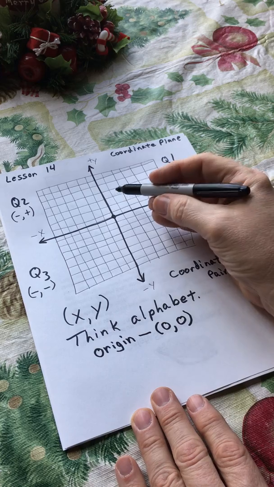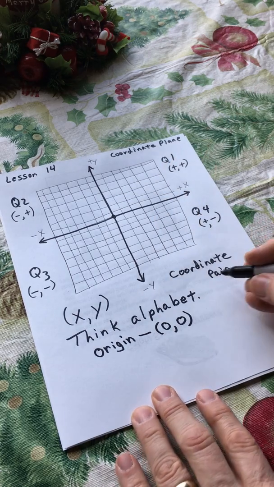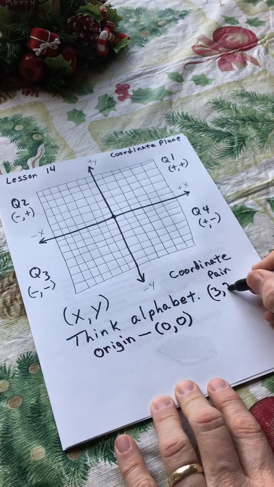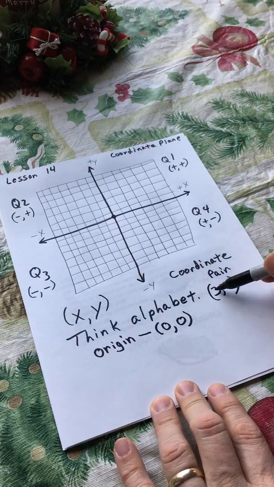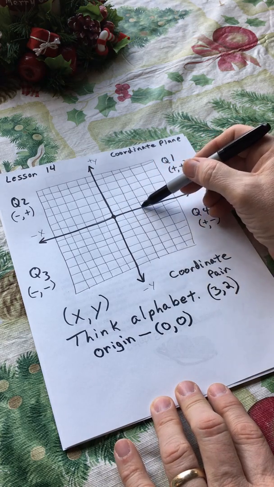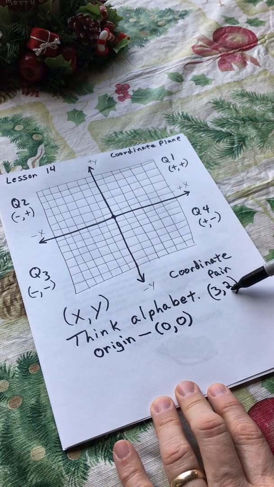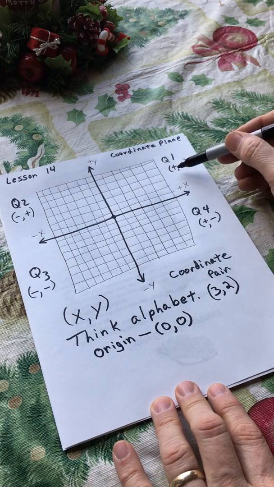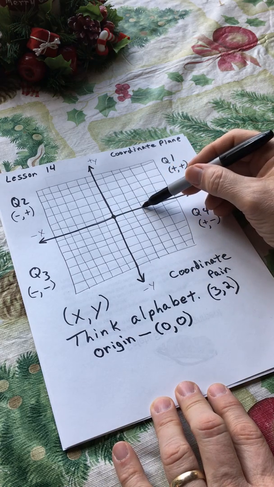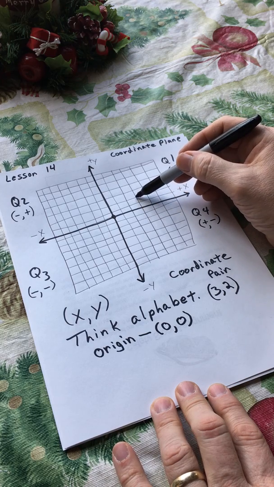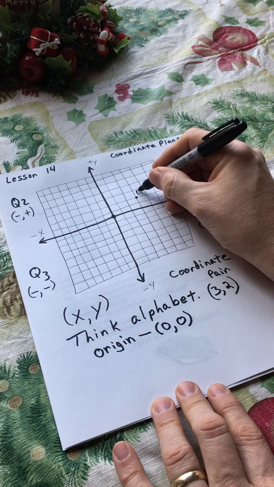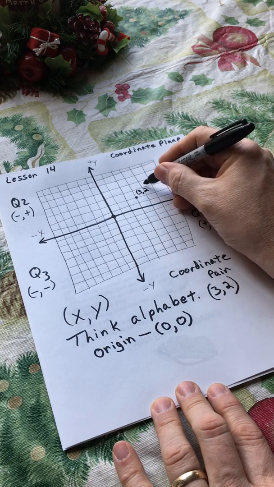All right. So if I was to talk about a coordinate pair of, let's say, 3, 2. Okay, this is our x. So we're going to start at our origin and go 1, 2, 3. Now our y value is 2, and it's positive, so we're going to go up. So again, we went 1, 2, 3, positive x, 1, 2, positive y. And this would be our coordinate pair of 3, 2.